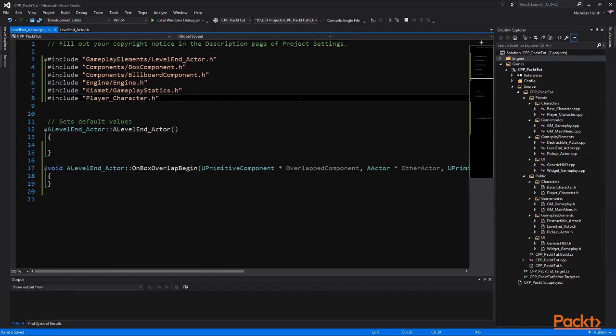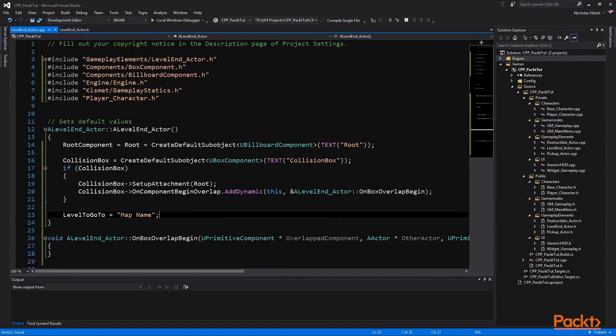Here we are just adding the libraries for the two components that we are using, as well as the player's library and the gameplay statics function library. The engine.h file, which we are using, is a smaller version of the regular engine.h file, which would cause IntelliSense to load much slower and have a bunch of other extra code that we won't be using or needing. So this is a sort of smaller version that Unreal or Epic have made specifically for this purpose, for faster development and such.